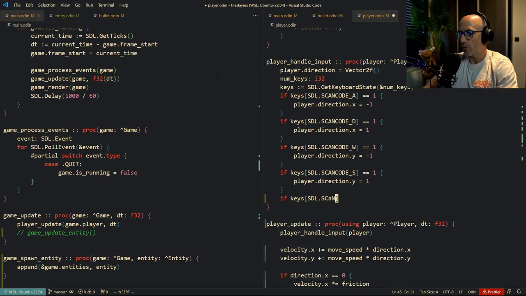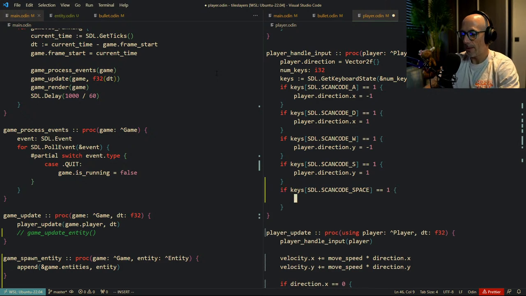There's gonna be a scan code. You see, I have no typing, I have no nothing, but I don't care, I like it. Just back like in the days. Scan code, is it space or something? I have no clue. It's gonna be one. Then we're gonna say player shoots. Players.